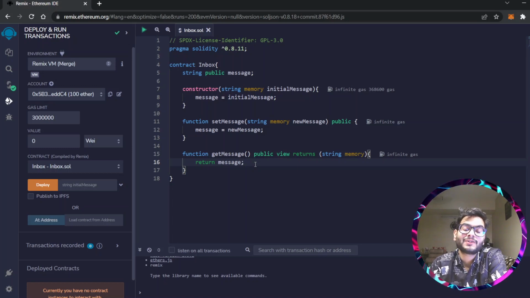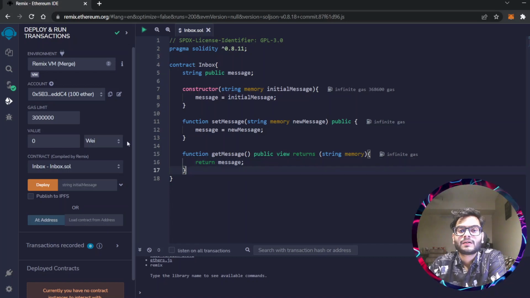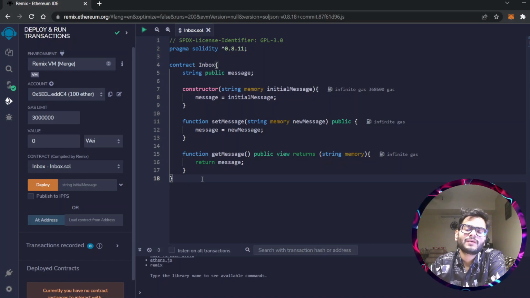So the very important thing is that for one, you need to pay money, and for the other one, you don't need to pay money because you are simply accessing the data. Now let's talk about the types of values that I've been talking about. The first one is wei. This is nothing but a different unit in which ether gets counted. If we talk about, let's say, 1 rupee, it's equal to 100 paise. So it's nothing different than that.